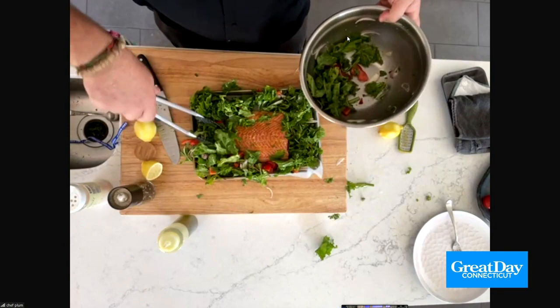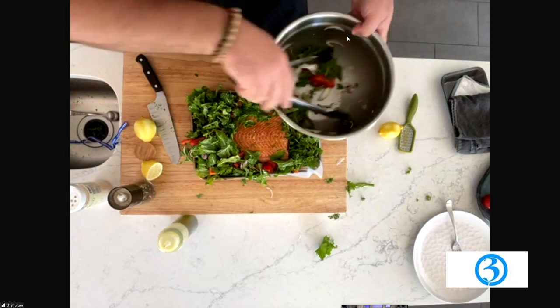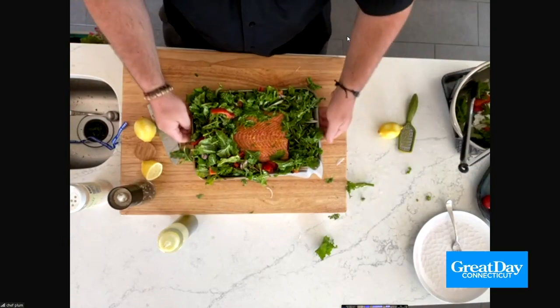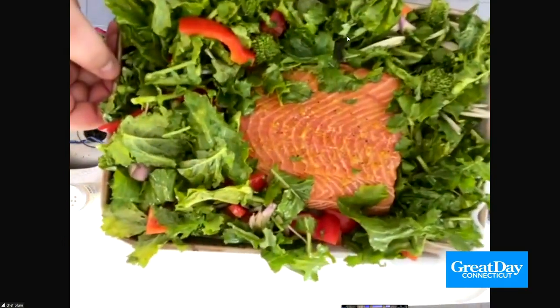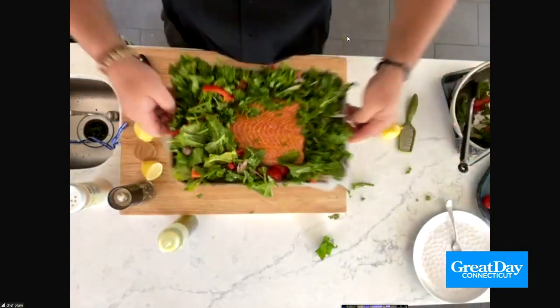So just like that. And it's okay if it covers some of that salmon. It's not going to hurt anything. There's all this stuff cooked down. Look how pretty that looks just in the pan. Doesn't it look beautiful? Can you guys see that in my overhead camera? Yeah. Boy, it looks beautiful, like, right? Looks like Christmas. Yeah, it does, right?